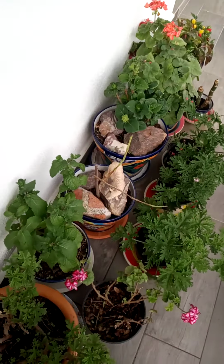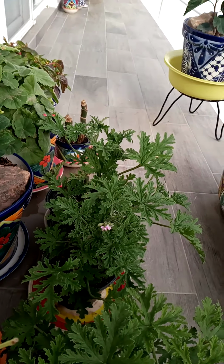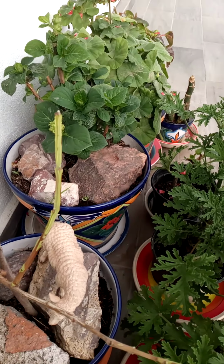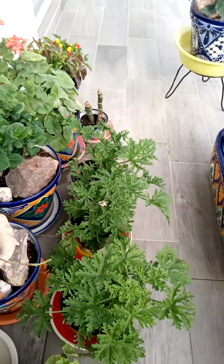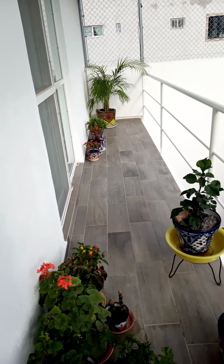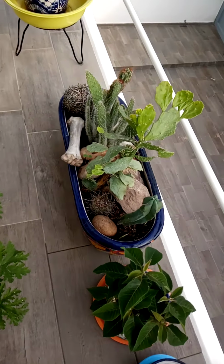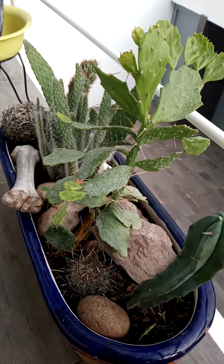And this is a guayaba tree, but it lost its leaves in its transitionary period, going from the plastic bag it was in, and now it's in a pot, and then it lost everything, but it'll be all right. And some citronella. Way over there is a palm tree I put, and there's a hibiscus plant right now, not in the midst of any flowers. The flowers dropped off.